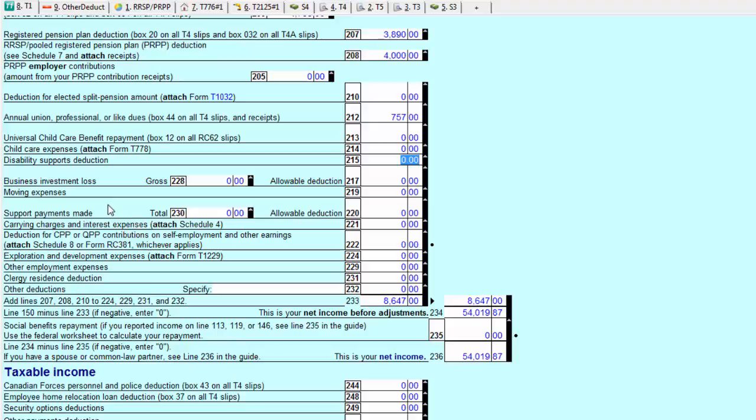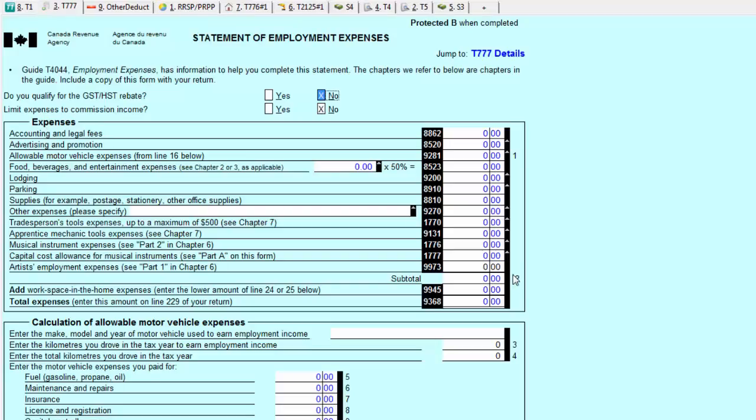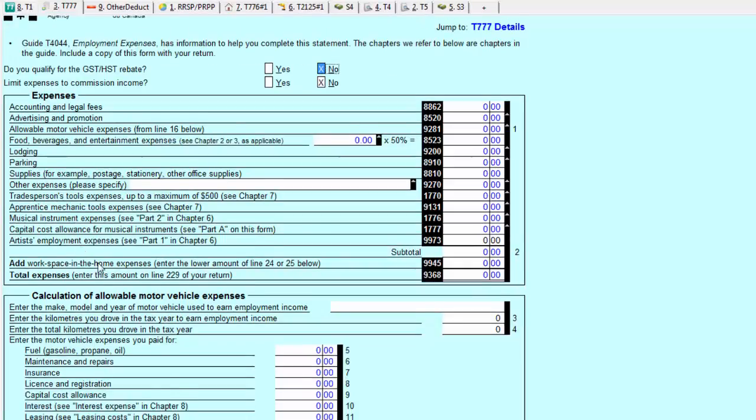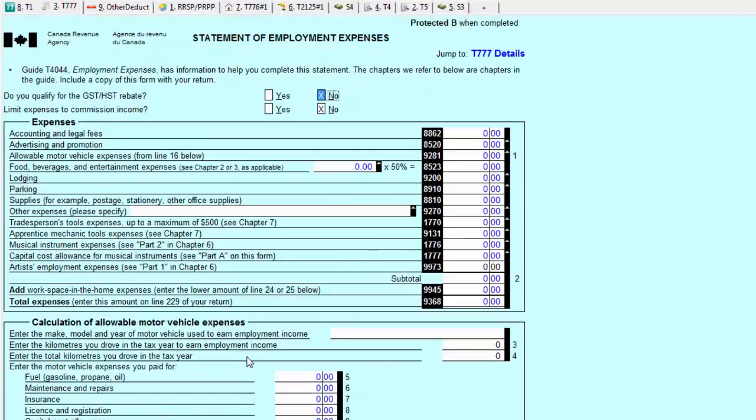Now, there's also deductions here, as you see, for employment expenses. Once again, these don't apply to everybody. Just because you can go here and see other employment expenses, with all of these categories here: vehicle expenses, office, parking, lodging, home office, you can't just claim those even though there's a form there.